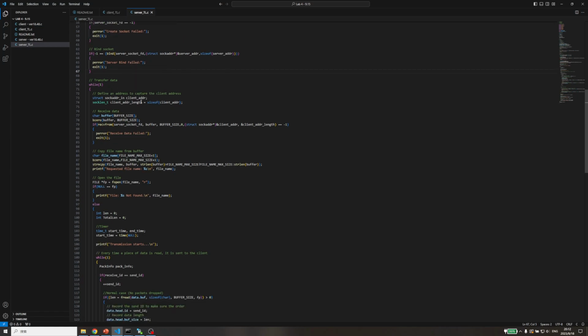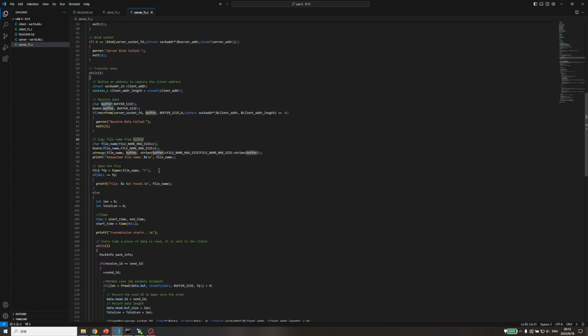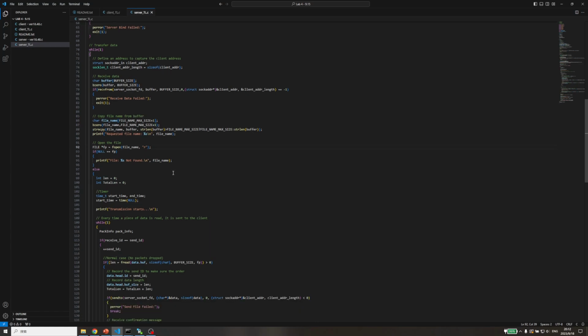So if a request comes in, it will copy the file name from the buffer and find out if the file exists. If it does not exist, it will say that the file is not found.